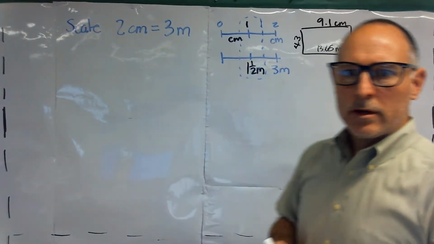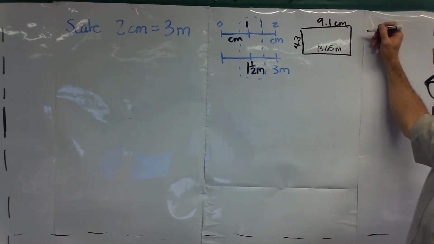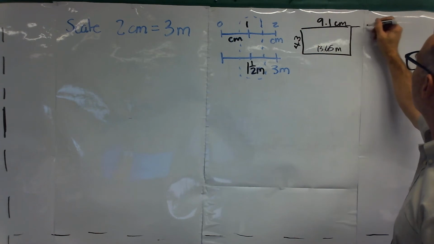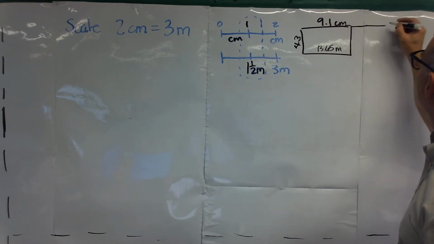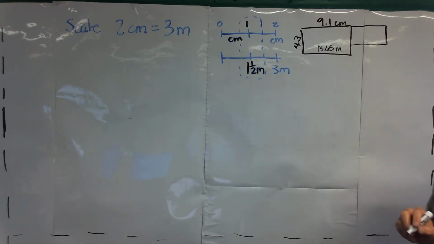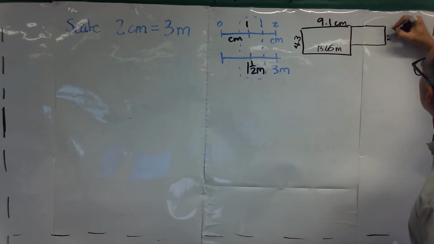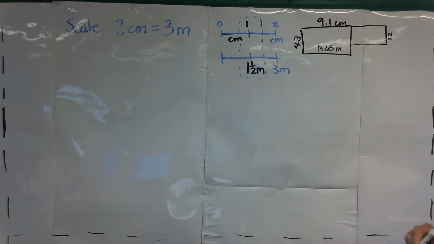Now, the second one I want to take a look at is our library, and we're going to find the width of the library. In this particular case, the library kind of goes this way, and then it comes down like this, and then it comes back into here. There's our library, okay? And the library is 3 2/10 centimeters on this.